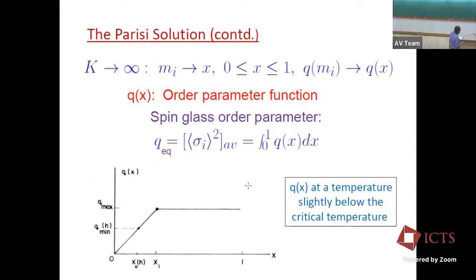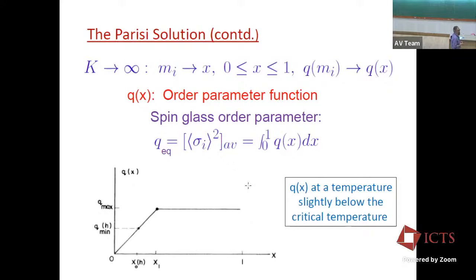Oh, so the Q of x itself will be determined by some kind of a self-consistent equation. Instead of a number, yes, you have a self-consistent equation for this function. It will be some kind of an integral equation. That equation becomes simple near T_c, where you can do this expansion and things like that. But much lower than T_c, it's not simple. It's not so easy to find out what is the self-consistent form of this.